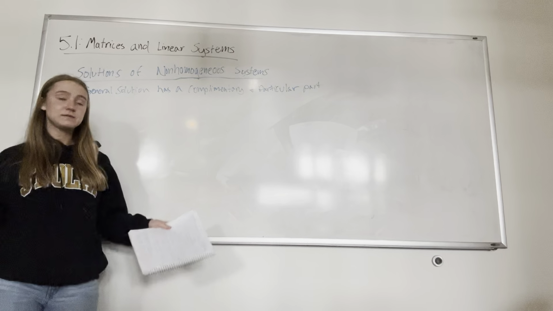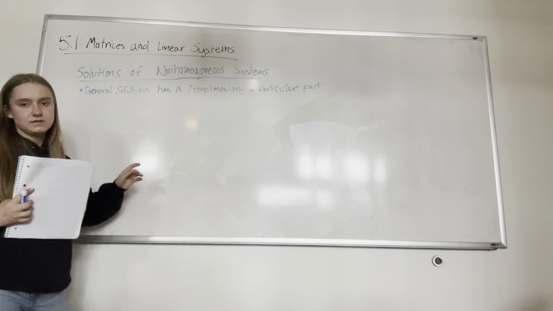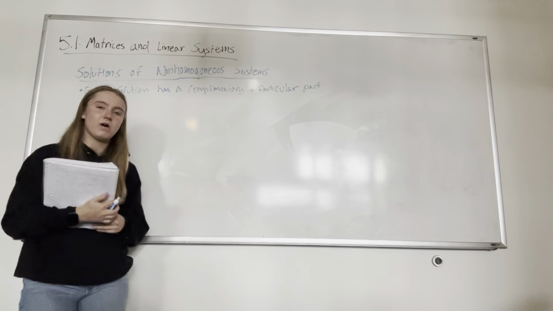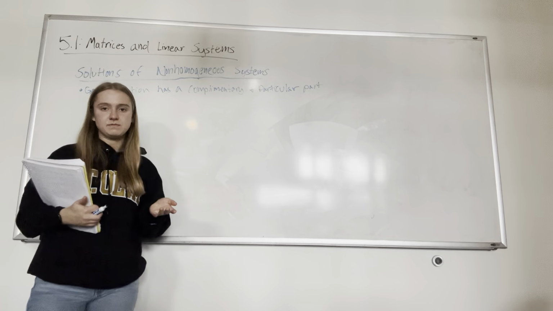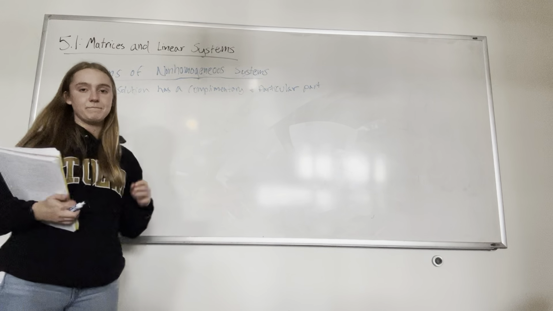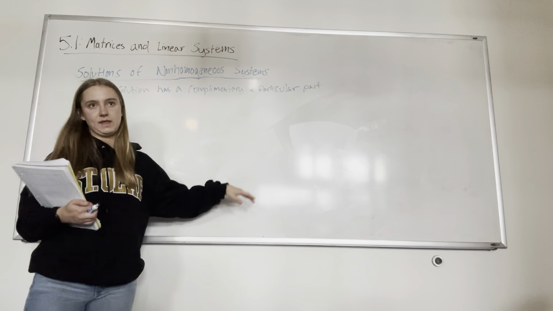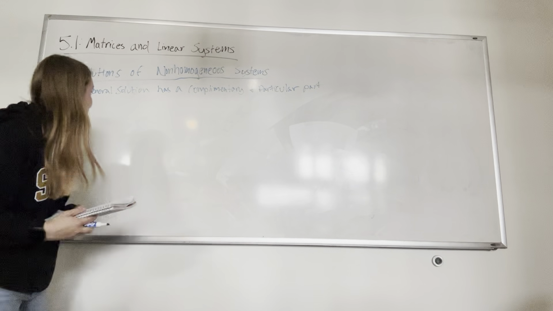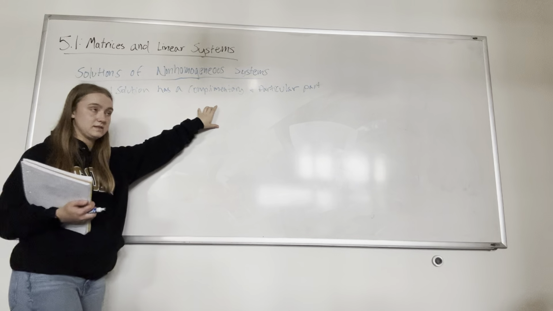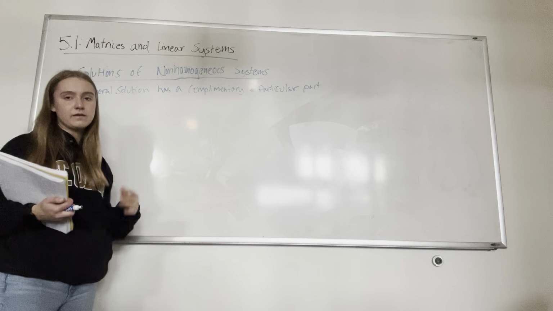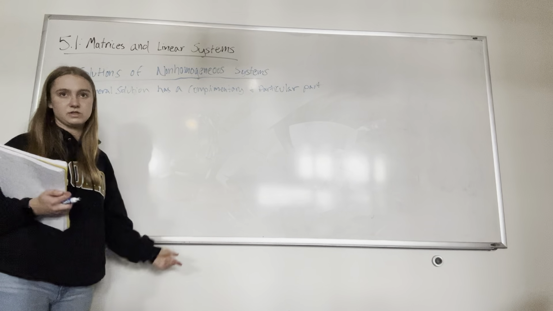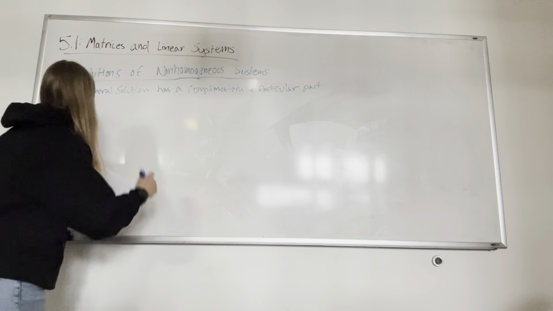Okay, so for the last part of this lesson, we are going to be talking about solutions of non-homogeneous systems. So currently we've only worked with homogeneous systems, when we're given the initial condition and we're solving for the constants, but that's been without the added function at the end, the f hat of t. So the solution of a non-homogeneous system is going to have, just like what we've already worked with, complementary and particular parts, just like with how we've solved previous differential equations.